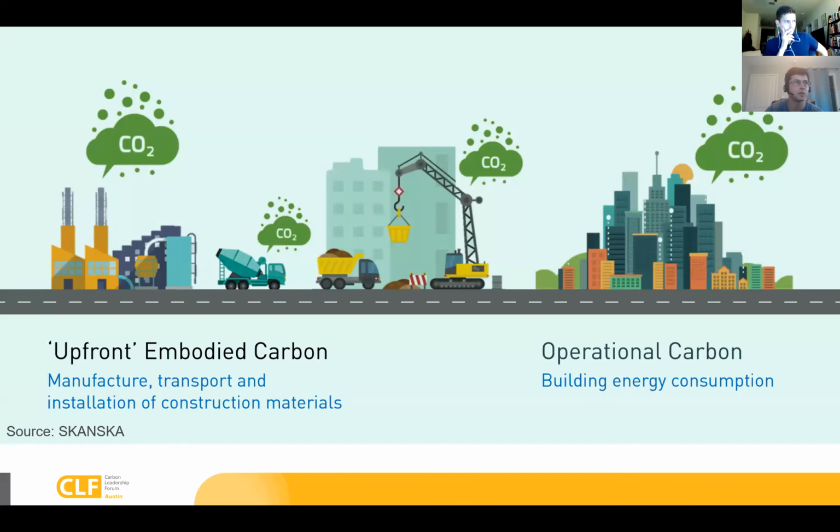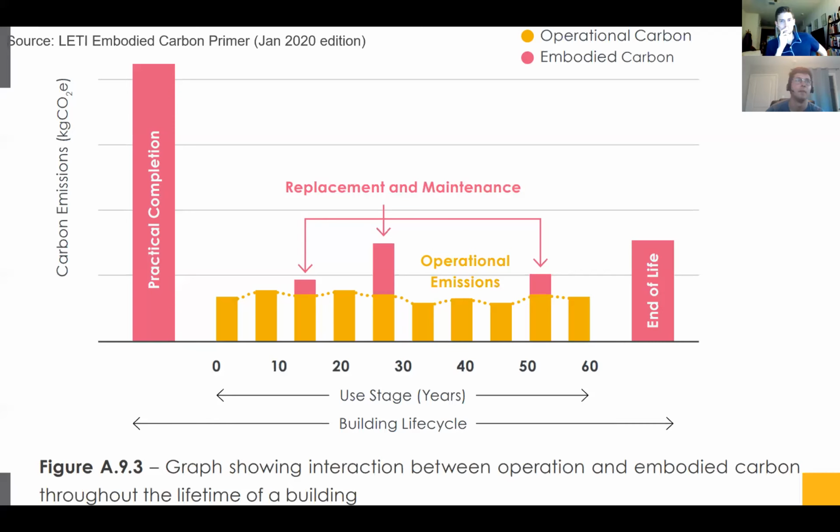I'll scan through the embodied carbon material pretty quick because I know we've gone over it before. When we're talking about an LCA, we're talking about emissions from the materials themselves. Not to say that operational carbon isn't important, but that's talking about lighting, heating, and whatnot. We're looking at the building materials, so a lot of it is quantity takeoffs and then assigning an environmental impact value to those quantities to produce your report. When we look at the timeline of emissions throughout the lifespan of a building, all the embodied emissions are up front, mostly in this practical completion section, and then the operational emissions happen over the lifespan of the building.